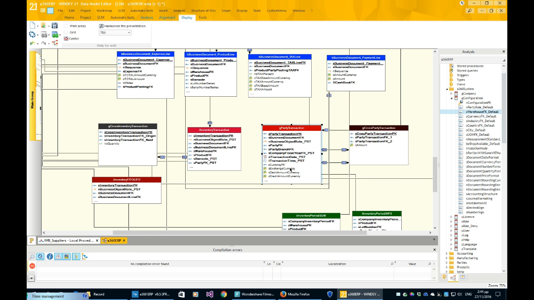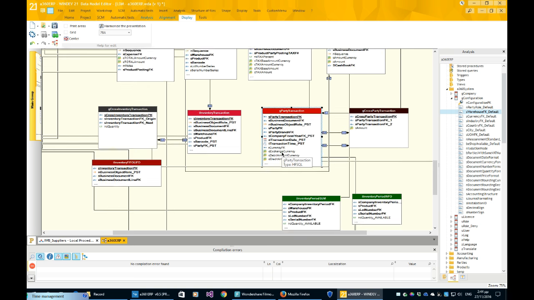Why? Because we want to make distributions between AP and AR transactions. That means that maybe we owe some money to our customer, and he is a supplier also, and he owes us as a supplier, or maybe the other way around. We can close these distributions because they are in the same table.